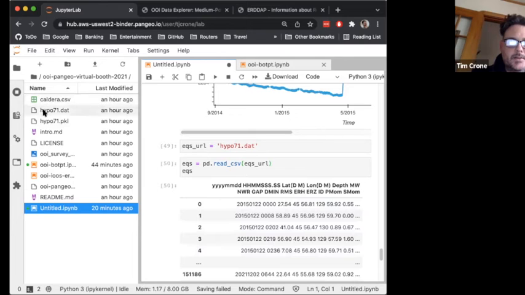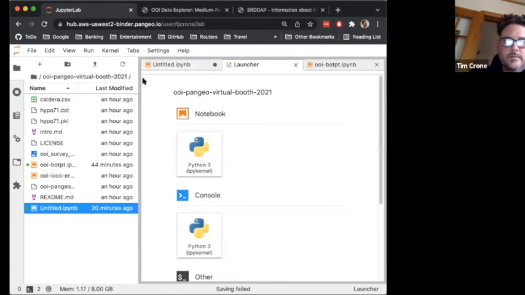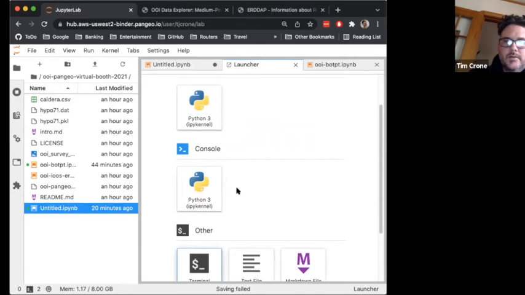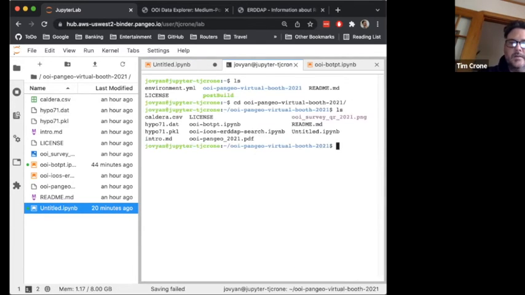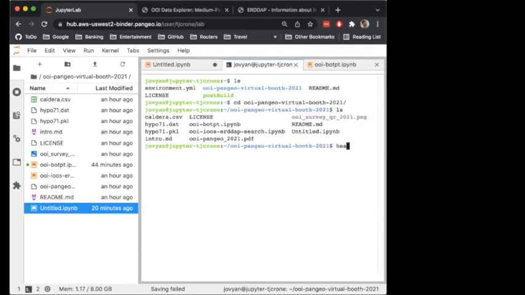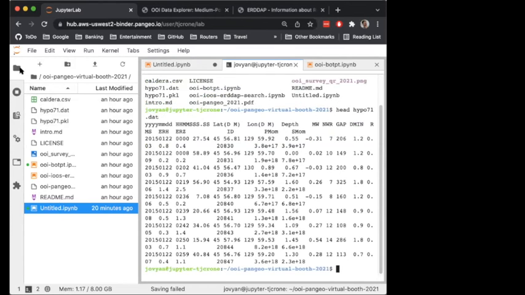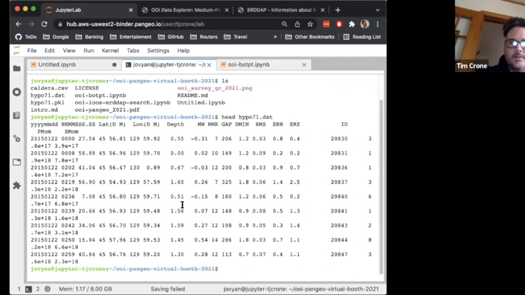The other way we can look at this, since I don't want to go through the trouble of typing all that stuff in, is to pull up a terminal window. This is what a hypo-inverse 71 file looks like.